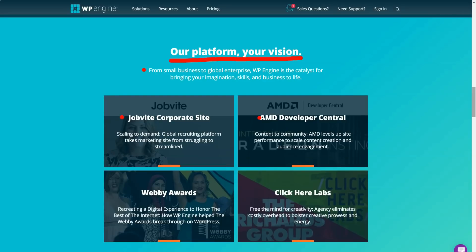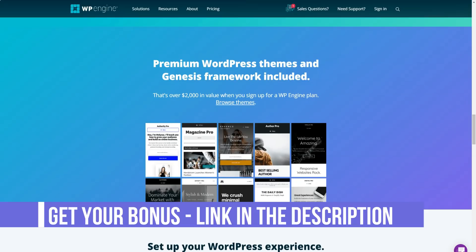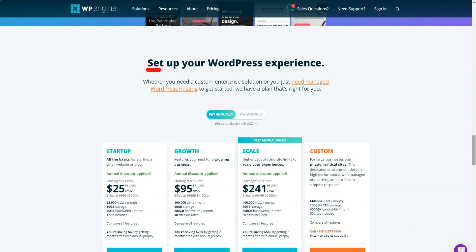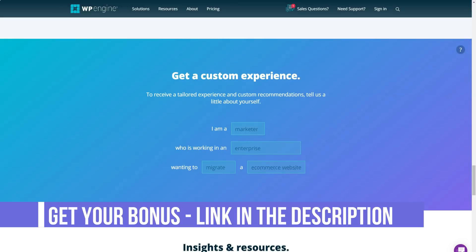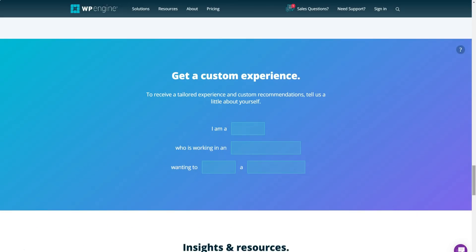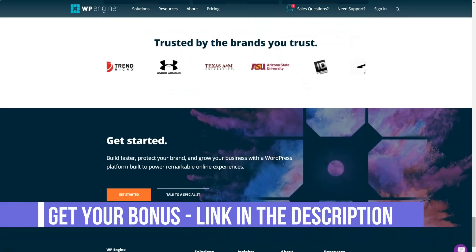They've built one of the most scalable WordPress architectures ever, called Evercache, to deliver speed and handle spikes in traffic across all of the websites they host without downtime. Clients use a variety of CDN services, aggressive caching done by Evercache, and live updates whenever something new appears on your site. In other words, your site delivers content to people around the world quickly, caches all static content, and even updates your site every time you make a change. Page caching, memcached, and object caching come fully built in and can be easily managed from within your WordPress admin area. WP Engine actively caches everything from pages to feeds to 301 redirects on subdomains, making your loading time lightning fast.